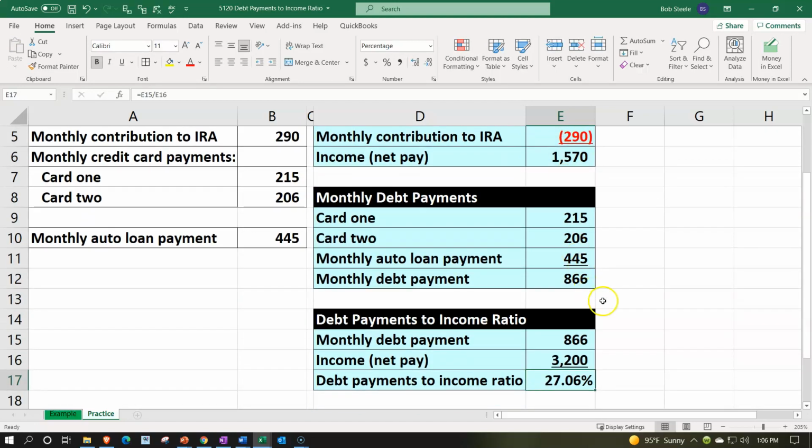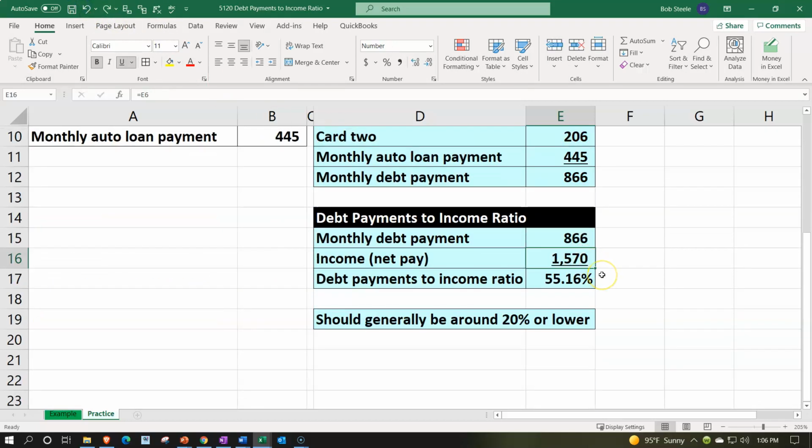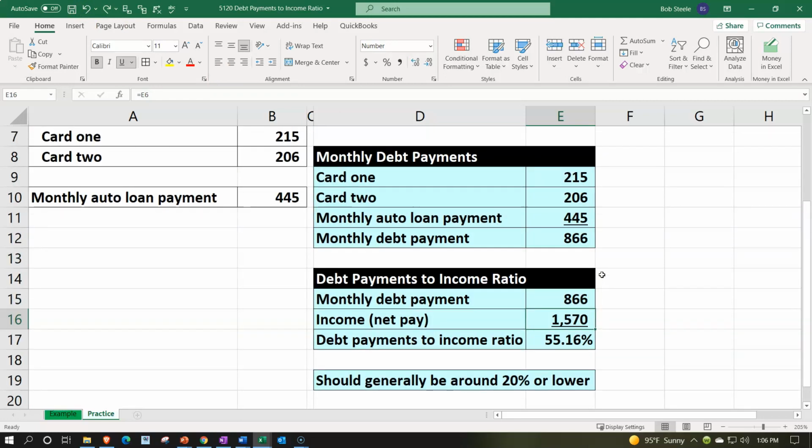We'd be at the 27.06%, but we're going to say the net pay, and that's at the 55.16. And then you also have some questions with regards to the credit card payments. Are we talking minimum payments in order for us to cover the minimum balance payments that are due, or are we talking basically payments that you've committed to pay off the balance at some future point in time, or a payment that you believe is going to be more reasonable to pay off the balance to avoid interest payments into the future? So the discussion of what exactly are going to be your credit card payments, you have a bit of flexibility to think about what your monthly payments are going to be there.